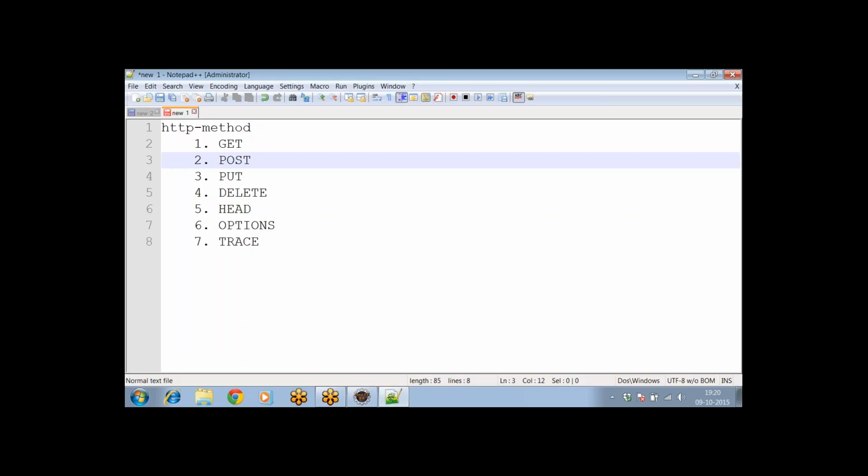Next, we got, okay, I said it is used to add a resource, right? So can you people give me some examples of adding a resource? When I say adding a resource, any example for that?